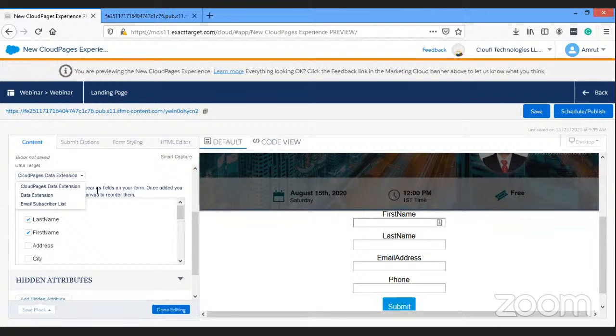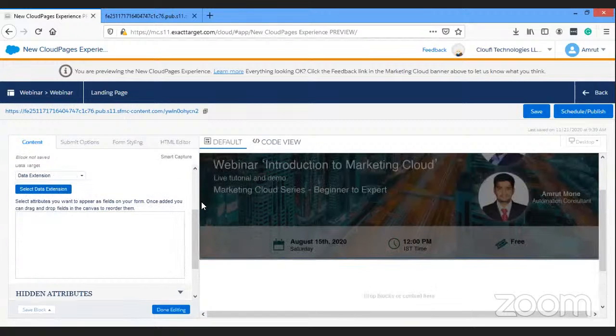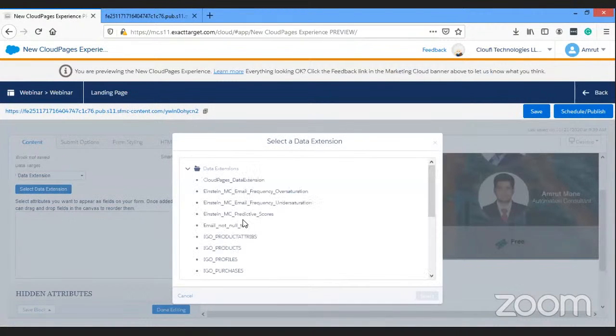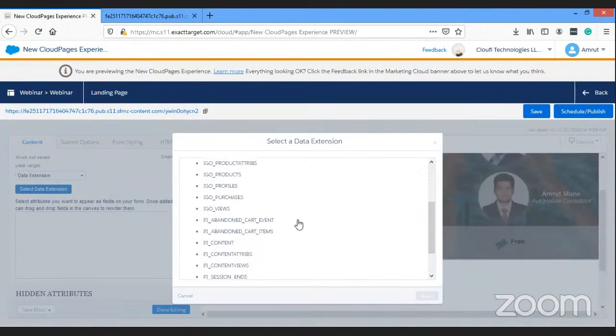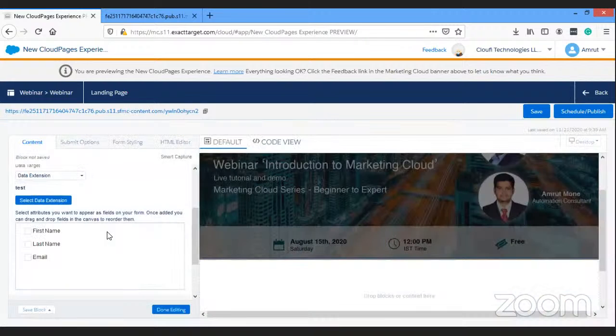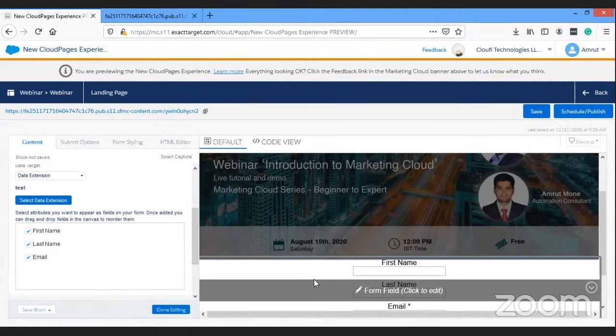And the default data extension is cloud page data extension. You can change the data extension. Like I have the test one. So you can have the fields from this test data extension.